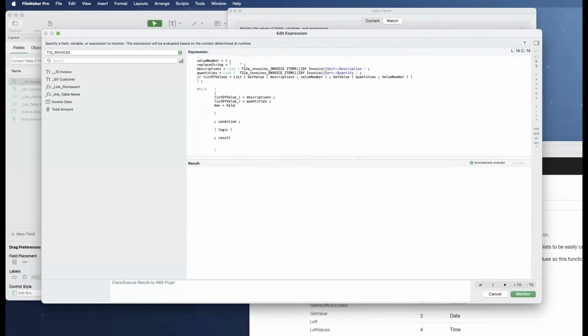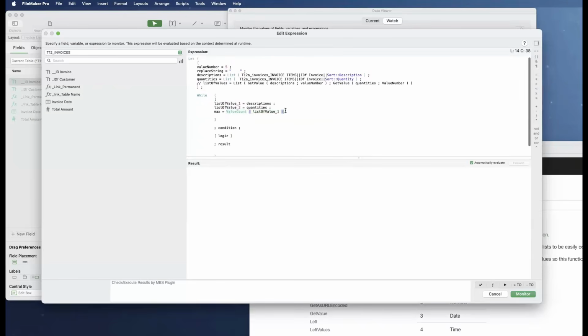The value count of the value list 1. Okay? Because they're 2 in sync. So it's okay. I just count the first value or the second value. They all will return the same number of values. Okay? So, I take the first. Max value count this. I could have removed this and put it here on this, but let's put it here. It's okay. The max is the value count of the list 1.